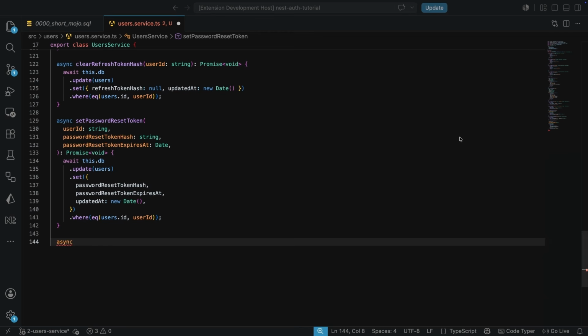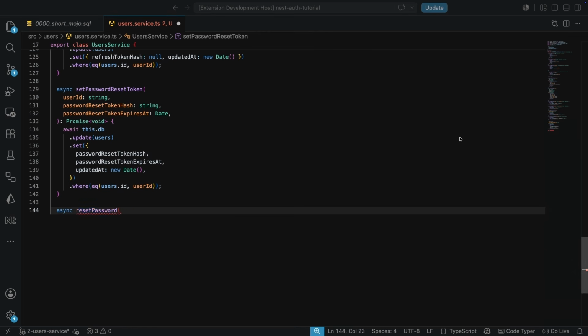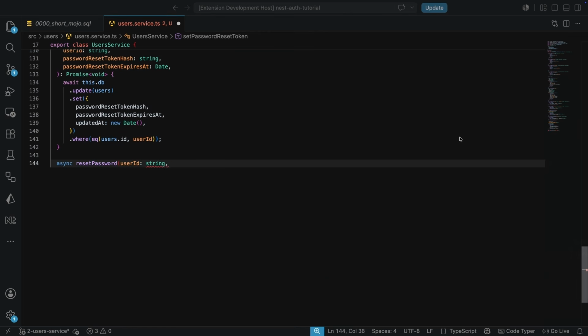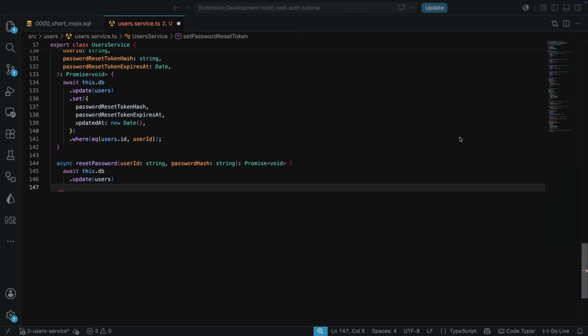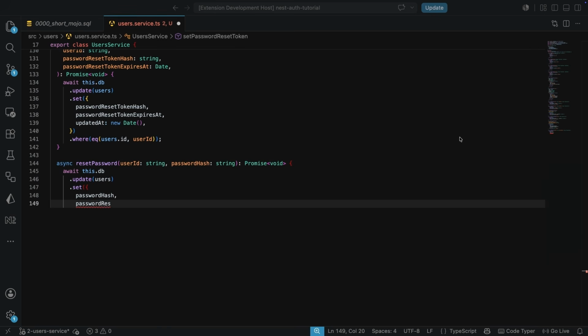Then we have the reset password. To reset a password, we need the user ID and we need the password hash. Both are of type string and we're going to return a promise that resolves to void. We await this.db.update the users table. We want to make sure we are setting the password hash to match this password hash and also the password reset token hash.